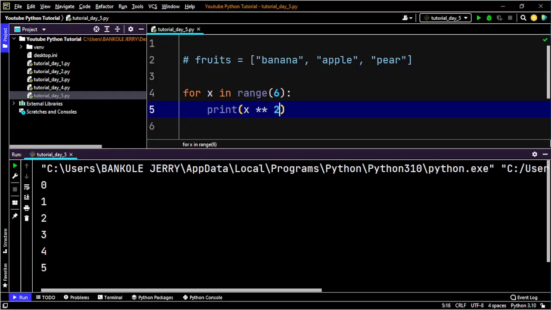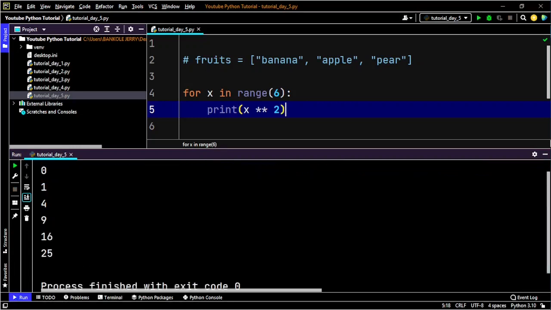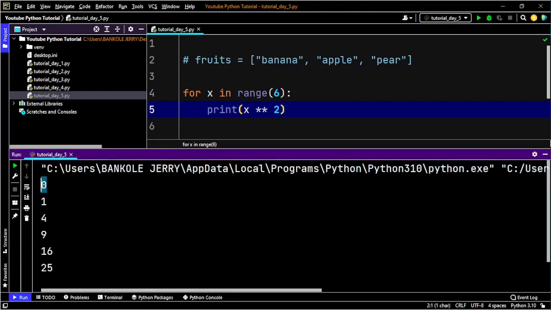Assuming we want to print the square of x, remember we use the 2 asterisks for it. 2 asterisks for square. And when we run this, take note, the first number is 0, that's 0 square. It still gives us 0. The next number 1, 1 square gives us 1. 2 square gives us 4, 3 square gives us 9, 4 square 16, and 5 square 25. So it stops at 5 as always, but instead of printing out x, we said we want the square of x. So these are ways to actually get our answers fast and not having to do it repetitively over and over again.